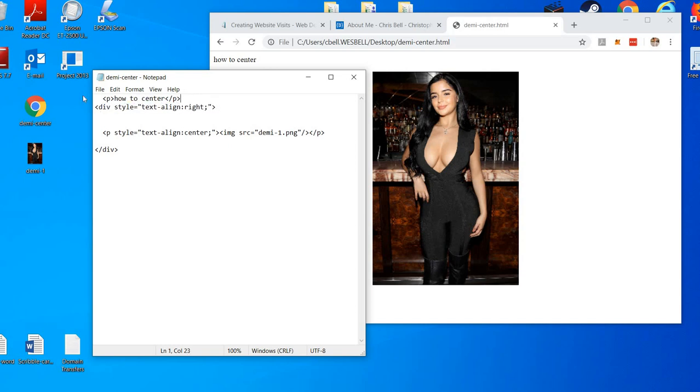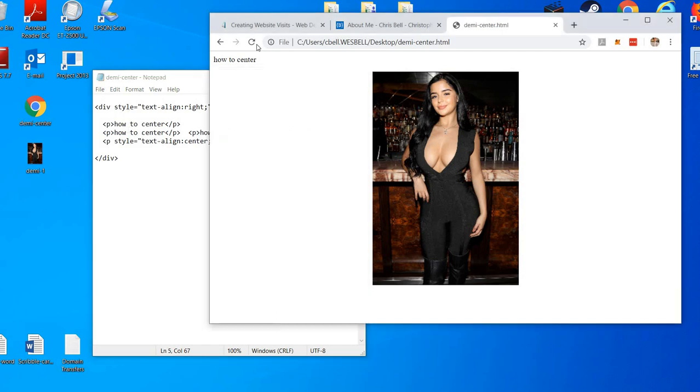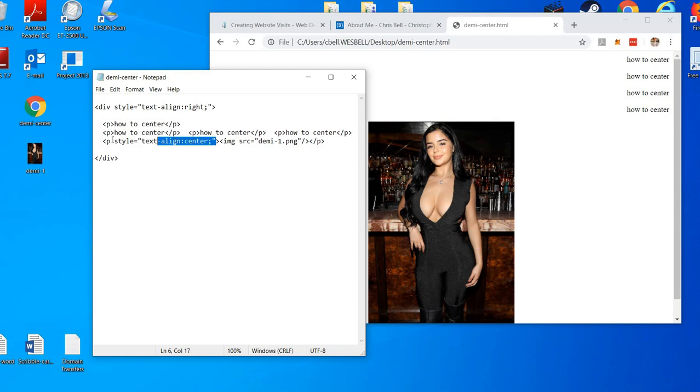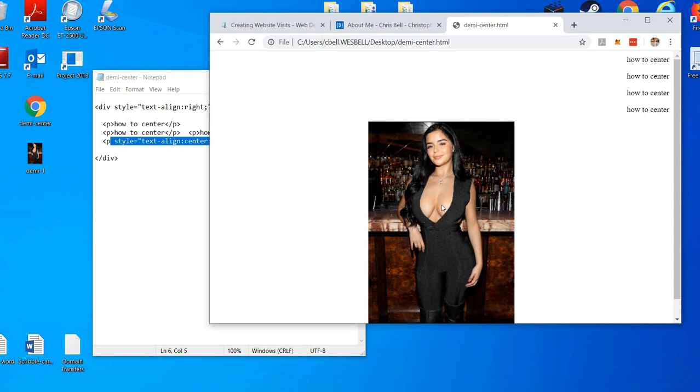So anything that is inside that right will, so this paragraph has no special tag. This one has a special tag, so this one supersedes this div. This whole div, everything is being texted on the right, so I can put this 5 times. It'll still show paragraphs even though I'm not showing them here because it's in a paragraph tag. So look at what happens. All of those are on the right because of this div, but even though the image is inside there, the image has a special tag right on it inside that paragraph, which means this now gets centered.